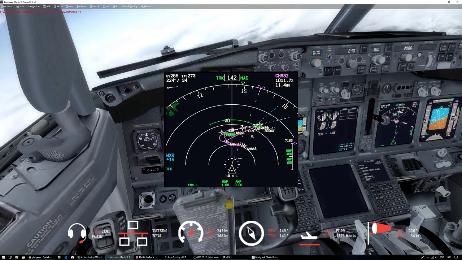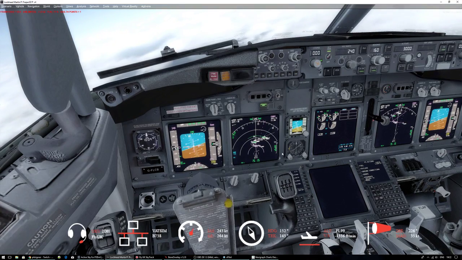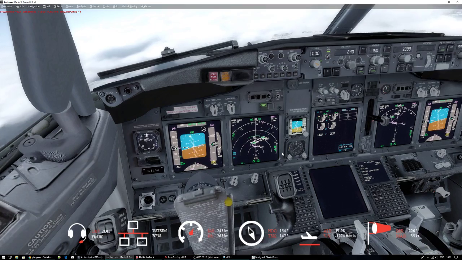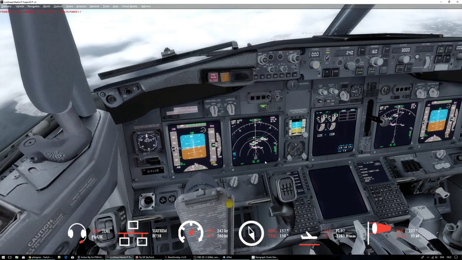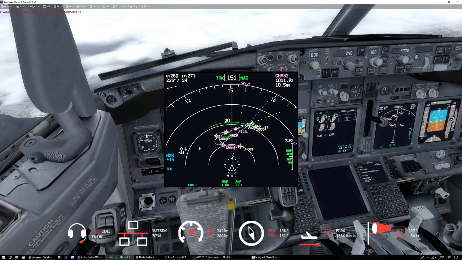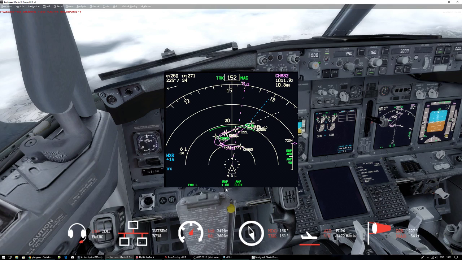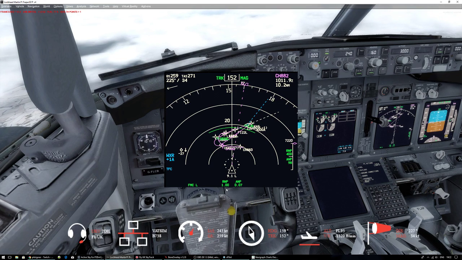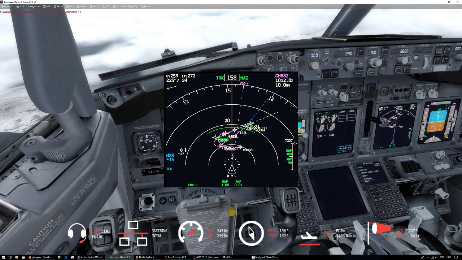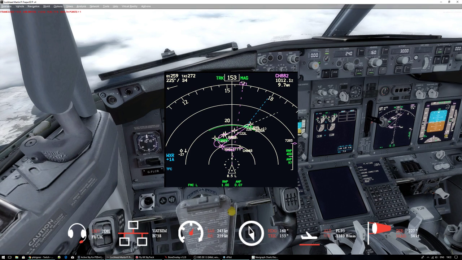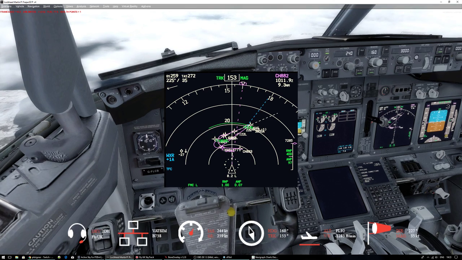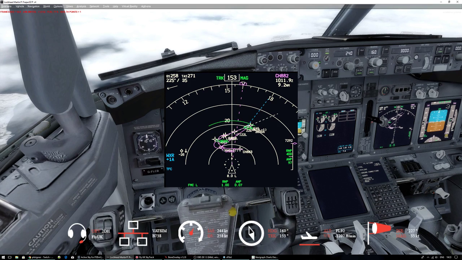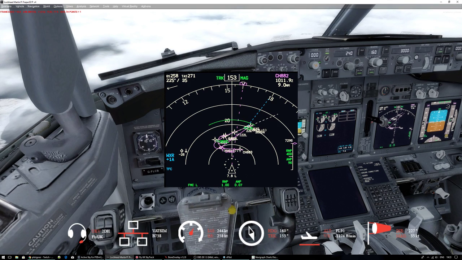Approach, Scandinavian 506, flight number 215 descending, Airbus 320. Scandinavian 506. You are cleared for the procedure, VOR DME for runway 20.